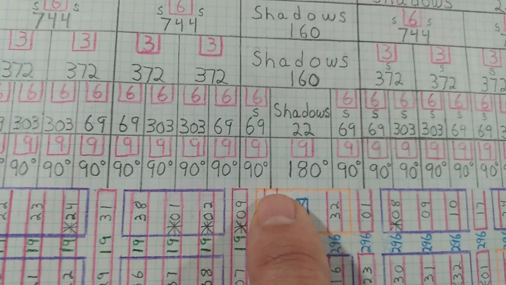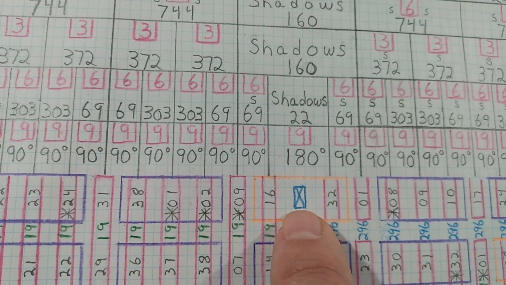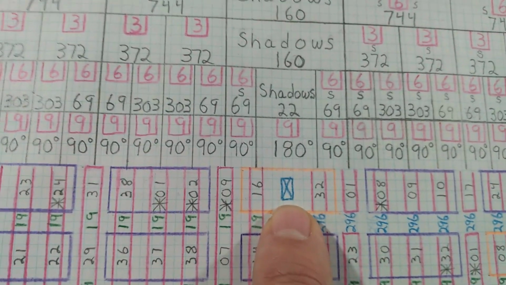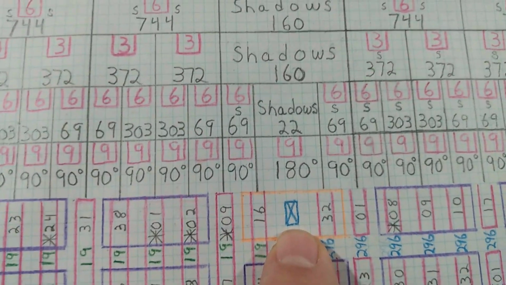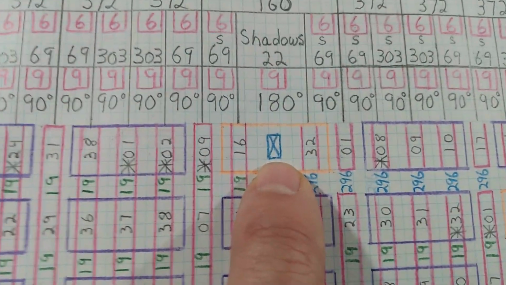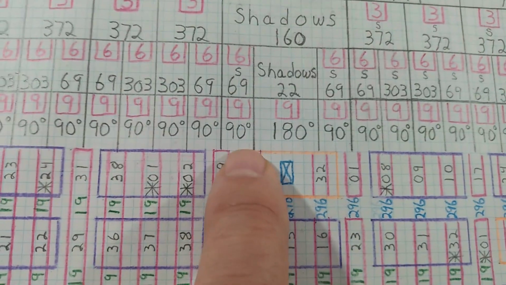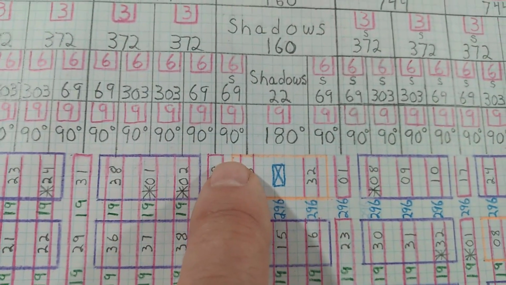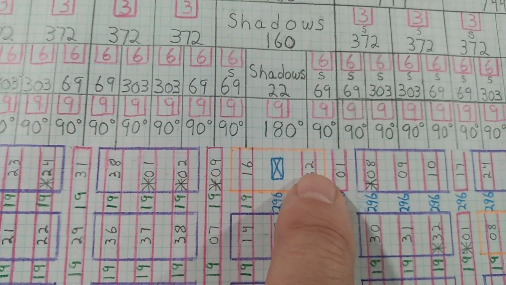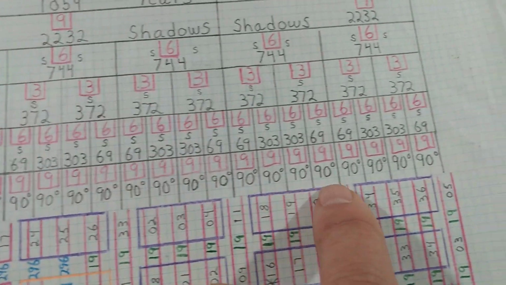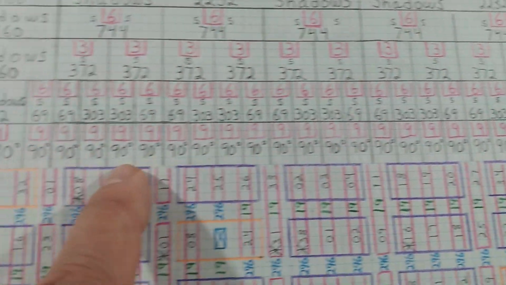It doesn't go from 90 to 90 here because this does not land on its quarter mark. Remember, this is one of those that lands, on average, 10.8 degrees off of its quarter. So you don't get 90 degrees from here to here, but you do get 180 degrees from this one to this one. Okay, so that's the only place that this occurs. All the rest of these are 90s from each other.